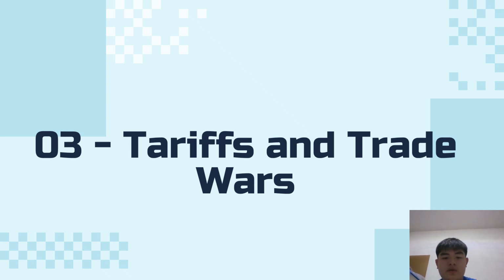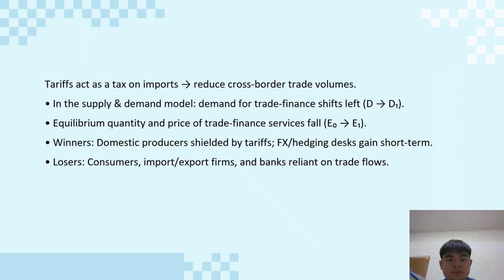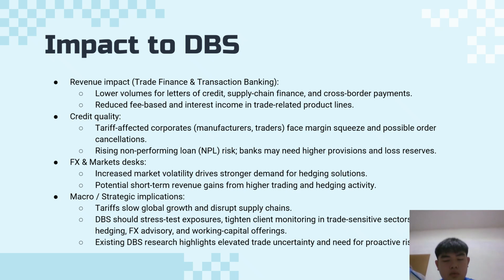Now I'll talk about the tariff and trade wars effects. This will be the demand and supply curve. Tariffs tax imports and reduce cross-border trade volume, shifting demand for trade finance leftwards. Equilibrium quantity and price for trade finance services fall, benefiting domestic producers but adversely impacting consumers, exporters, importers, and banks reliant on trade flows.